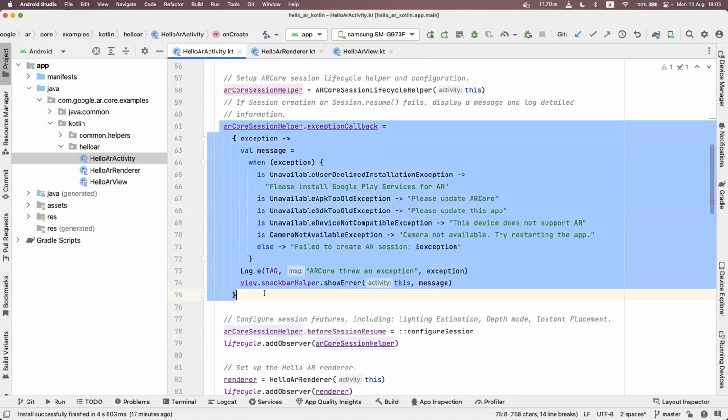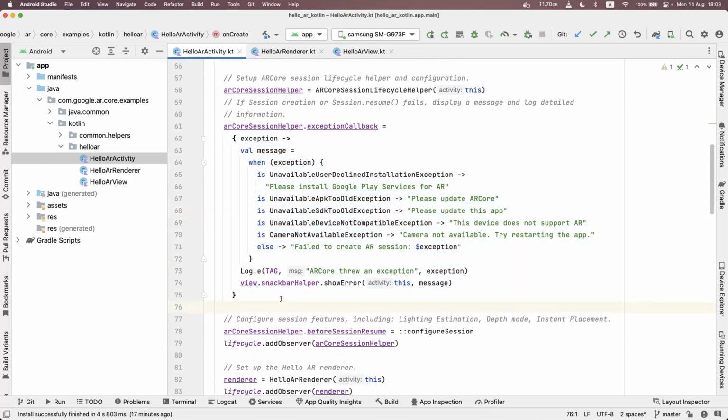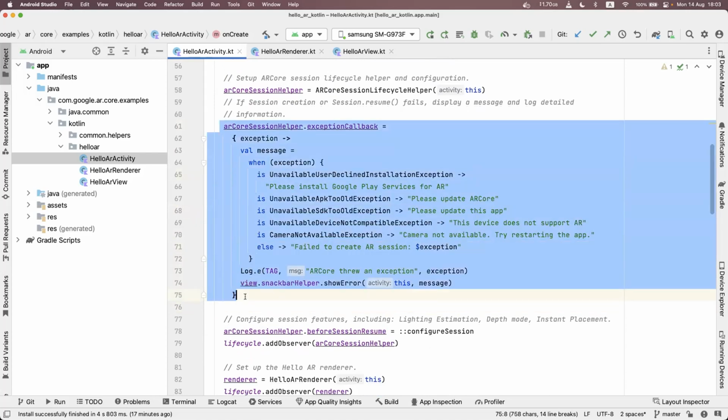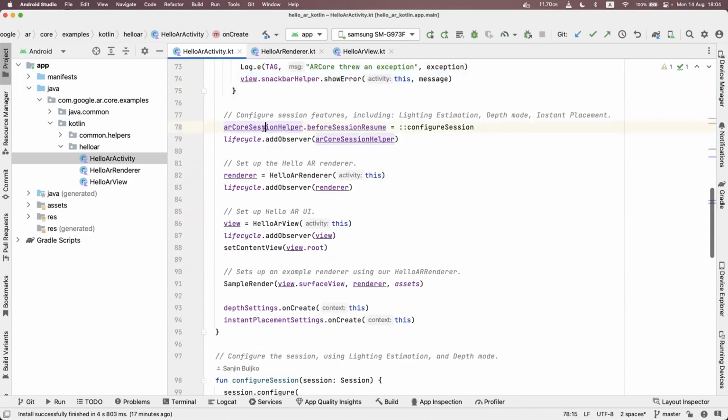If the AR session helper passes and we do not have any technical issues like outdated versions, we go to the AR configuration session helper, create a render application, and set up the sample renderer, and we will have the surface.